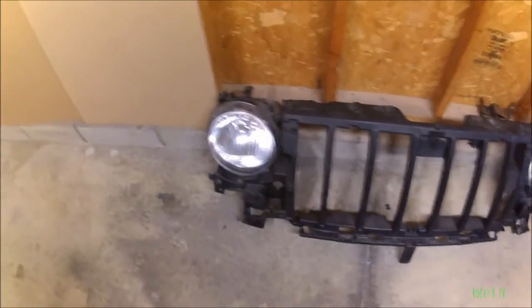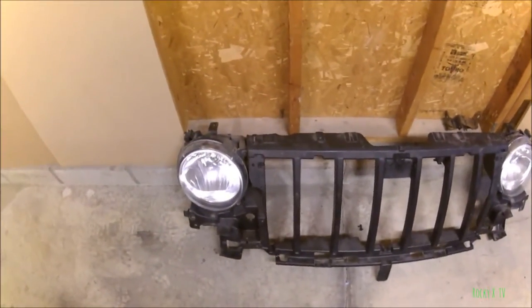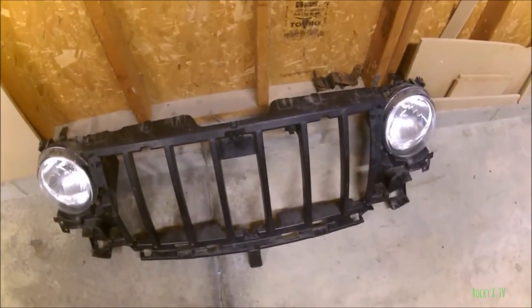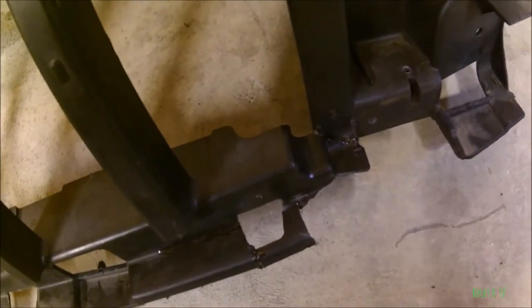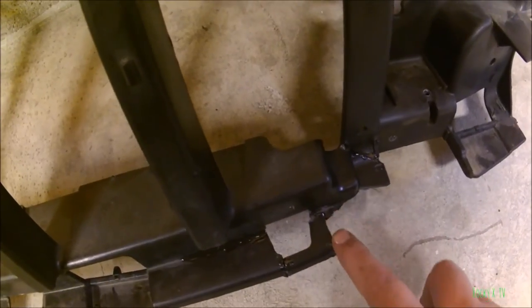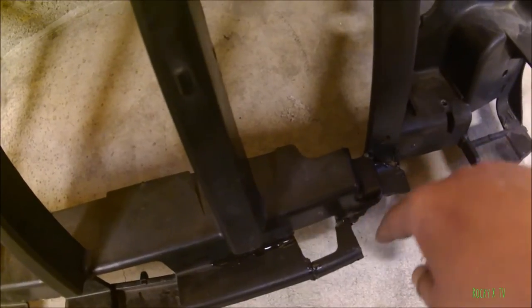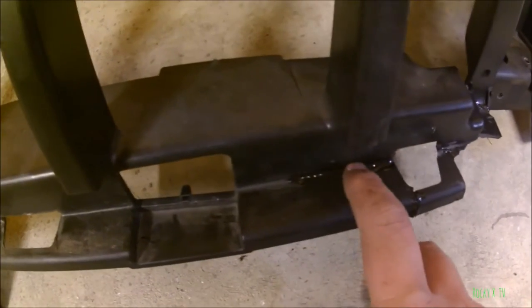After removing this grill support and moving it around and yanking on it and stuff, a couple little pieces have broke. And as you know, if you watched the episodes before, it was broke before, and I re-glued it. But there's a few spots that I glued. I had to glue new tabs on here. I've got to come in here and clean this up and kind of just square this off. I'm doing that so I'll be able to get to the bolts for the bar. But I had to glue this piece back on. It cracked along here.